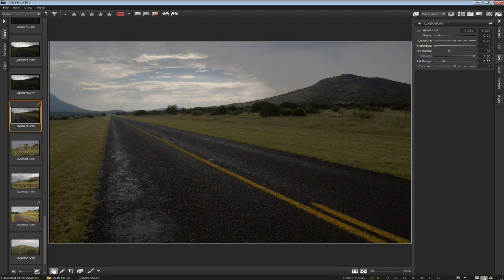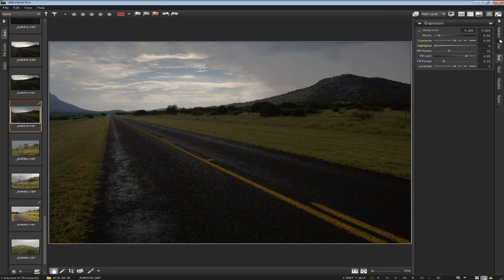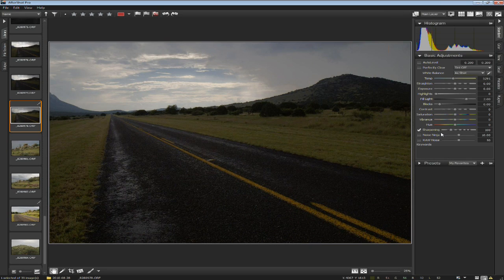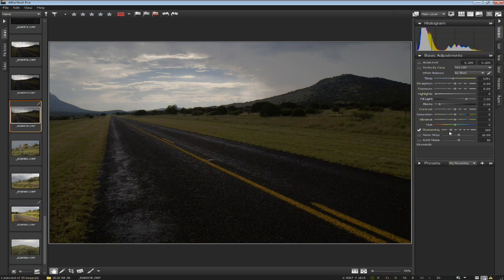But you can see the fill light is on 2.5. If I switch over to the Standard tab, it's on 2.5 as well. Any adjustment that you make here is reflected to the tool with the same name back on the other tab. That holds true for the color correction tools, sharpening, noise reduction. Most of these tools here are repeated on the other panels with added features and functionality.